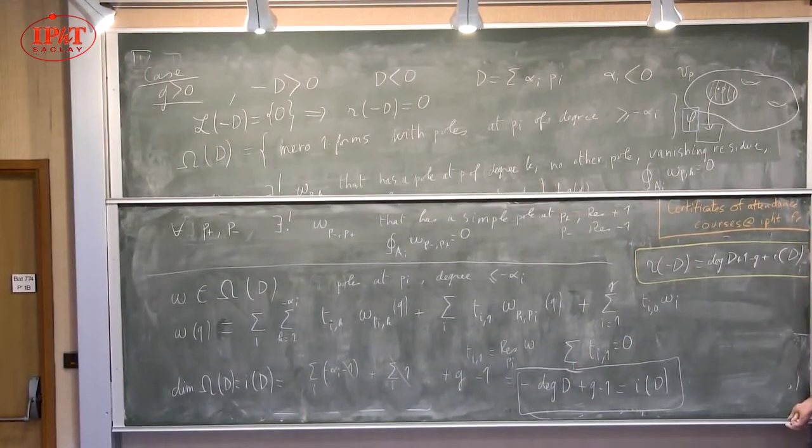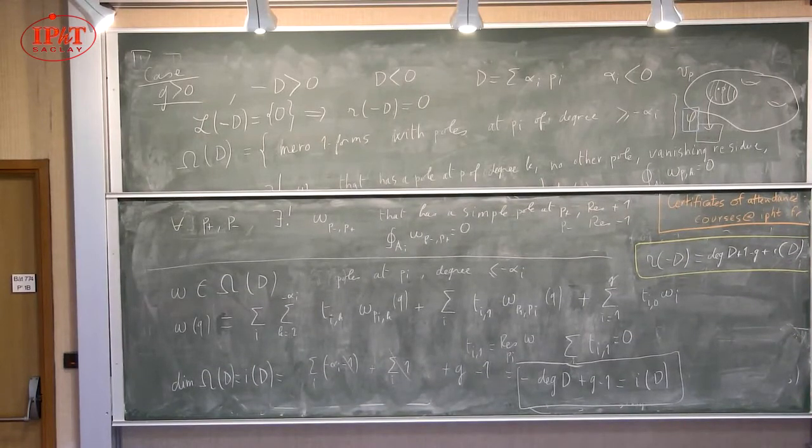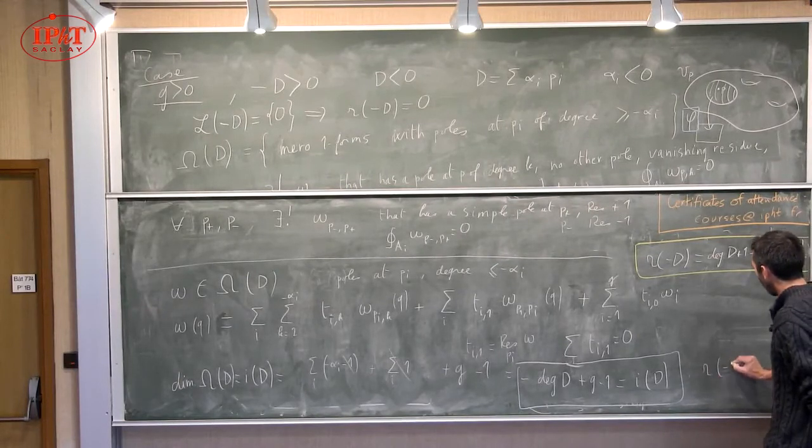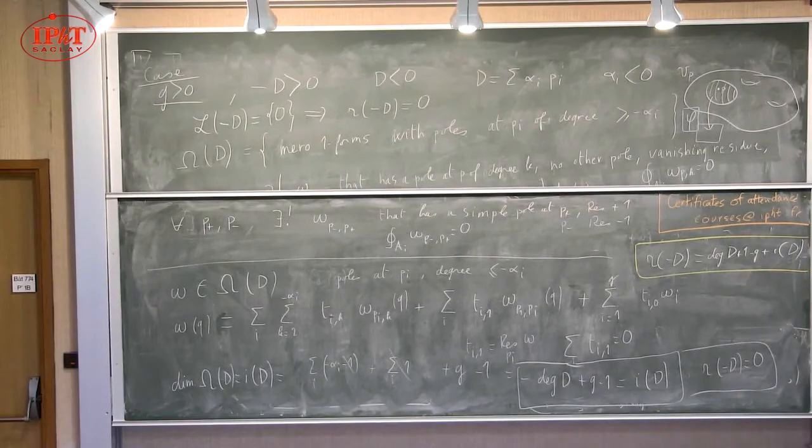So as you said, Silva, we have indeed constructed a basis. Not just found the dimension, we have found a basis. And it's clear now that it satisfies the Riemann theorem, because we have r minus d was 0. So it gives you an idea of how you prove the general cases.